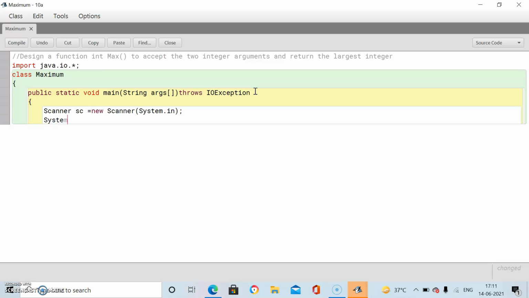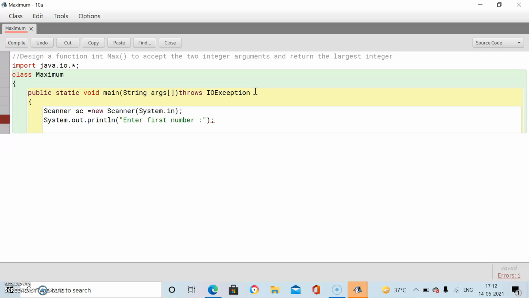System.out.println. So the message will be "Enter first number". After reading this, the user will enter any number.